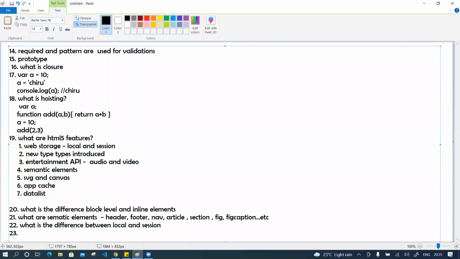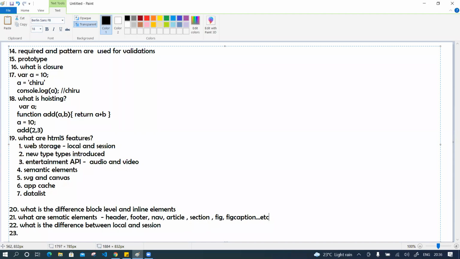If you use these elements, you must understand the CSS, otherwise it doesn't look properly. Earlier, we provided div ID equal to header, div ID equal to footer, like that. Now that is not required.